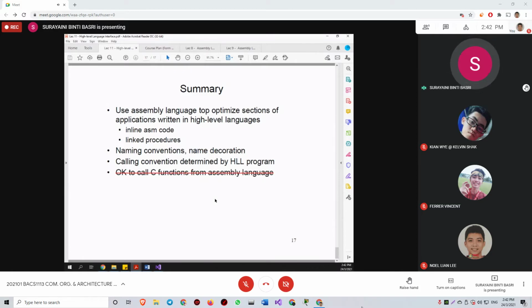First, inline assembly language, and then the other by linked procedure. After that, we have learned about naming convention: if you remember, whatever naming convention is used in C++ must also be used in assembly language.